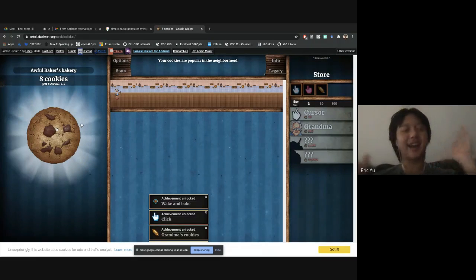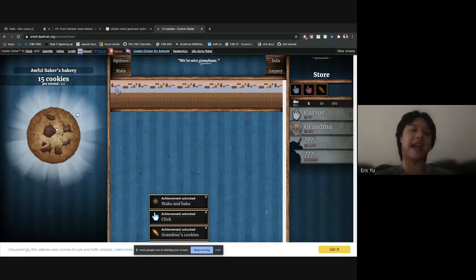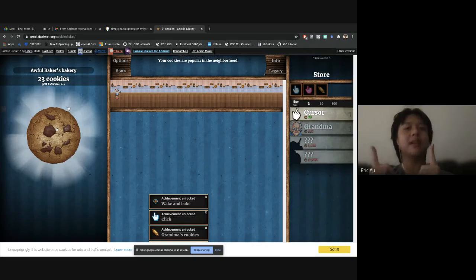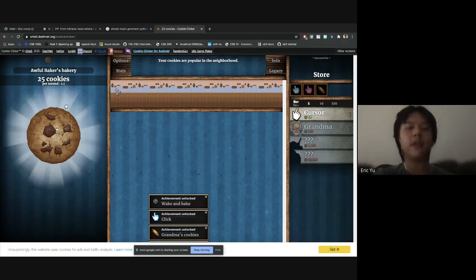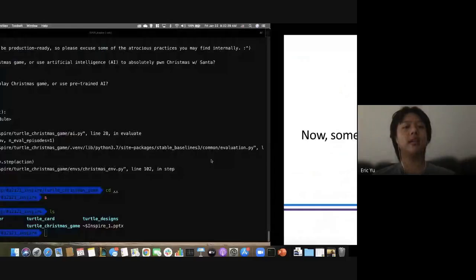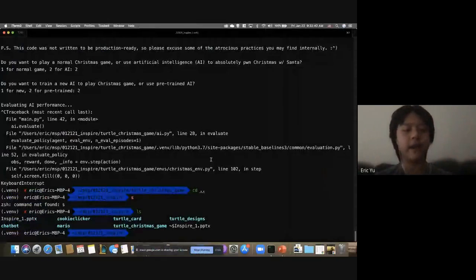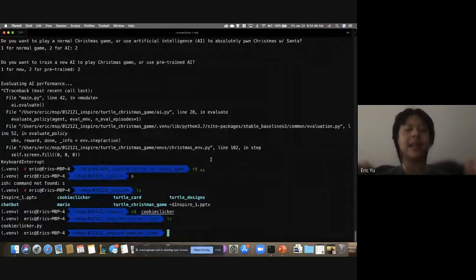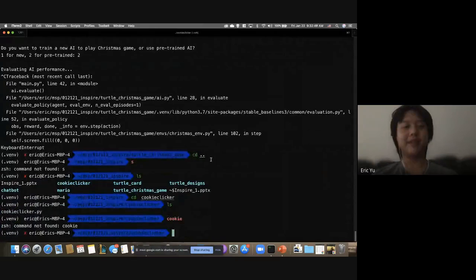So yeah, now as computer scientists, as coders, as programmers, we have more resources at hand. And so instead of having to click this cookie by ourselves, we can actually create a program to beat this game for us, to click for us. And I actually have here a little program that I wrote completely in Python, very, very simple code, that'll allow me to do so. So we're basically hacking Cookie Clicker here, okay? So I'll show you guys just how little code it is.